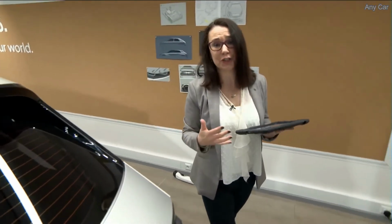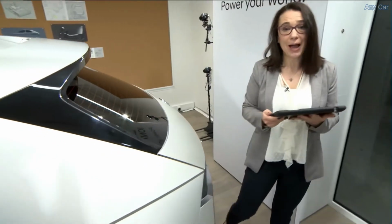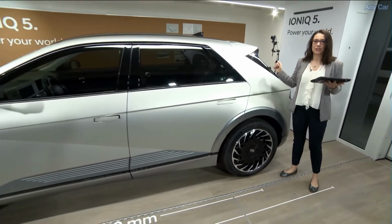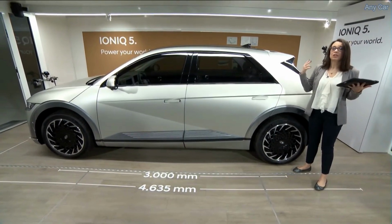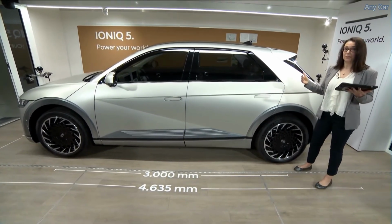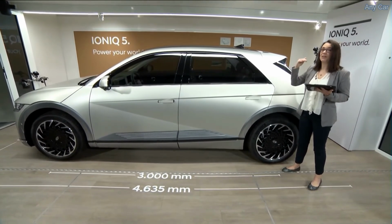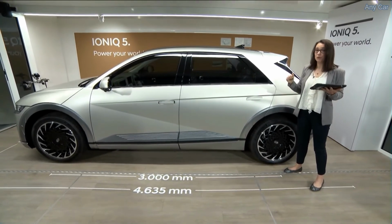But what is IONIQ like to live with? What is IONIQ like to drive on the open road? So now we're going to spend some time to talk about the powertrain. IONIQ 5 is a rear-wheel drive vehicle. It comes in two different battery sizes, the 58 kilowatt-hour battery size, and then there's a 73 kilowatt-hour battery. The 58 kilowatt-hour battery is available in two-wheel drive only. The 73 kilowatt-hour battery is available in two-wheel drive and four-wheel drive. So all of the IONIQ 5 have at the rear an electric motor of 155 kilowatt. And at the front, in the four-wheel drive, there is a smaller electric motor of 70 kilowatt, and together they develop 605 Newton meter of torque.